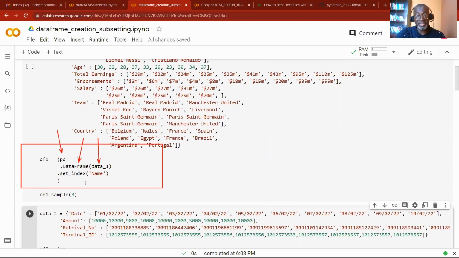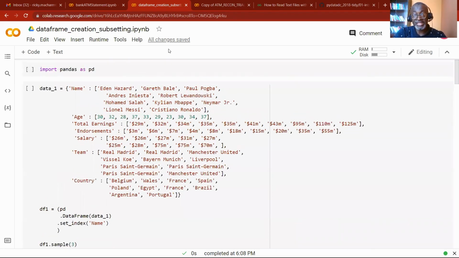And what I want to do, there's a column in that dictionary that's called name. I want that to be my index. I believe I've explained everything in the last video, so this will not be too strange if you've watched it. And if you know anything about pandas, this is not a big deal.